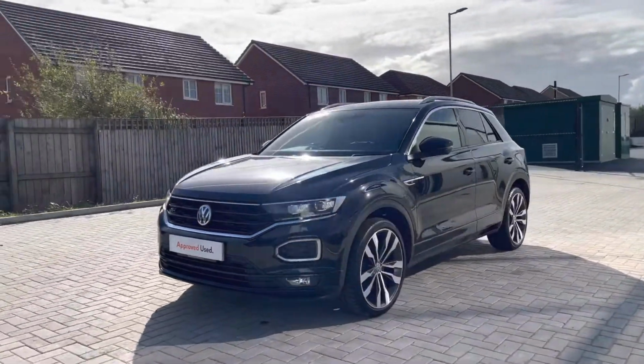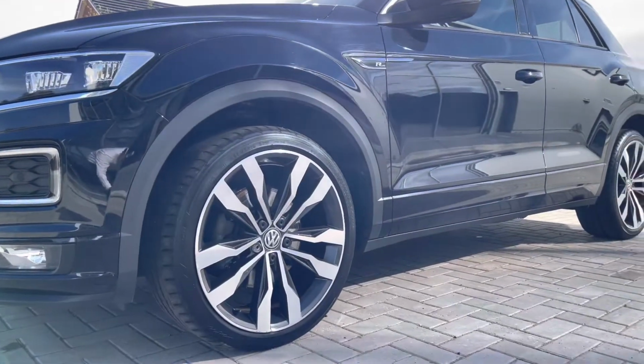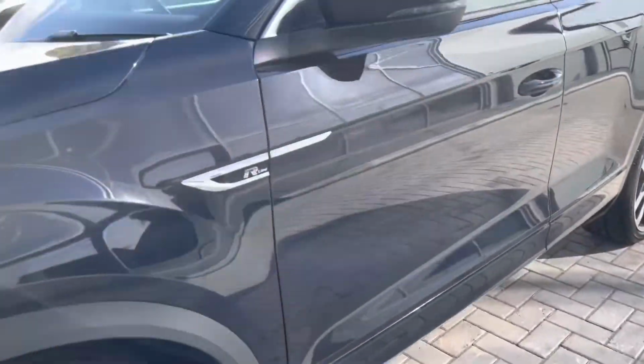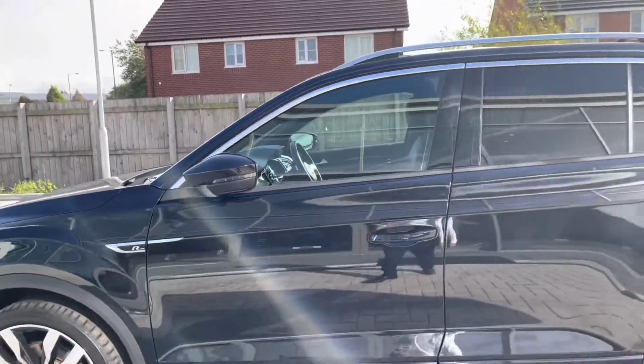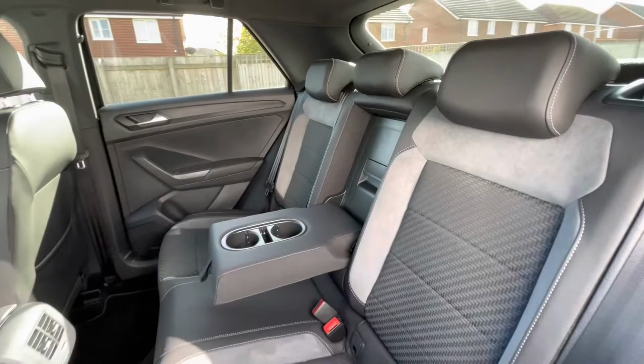And the video tour will host a 360 walk around alongside a second part segment going through some features and functions. The 19-inch Suzuki alloy wheels offer a much more sporty look to this car in my opinion. You'll see that the power folding wing mirrors do fold in when locked to provide safety for the vehicle, ensuring we minimise the risk of damaging them in any way, great for places like shopping centres.